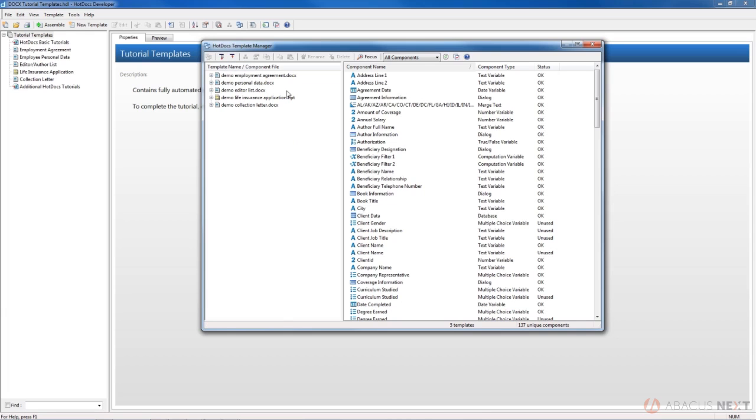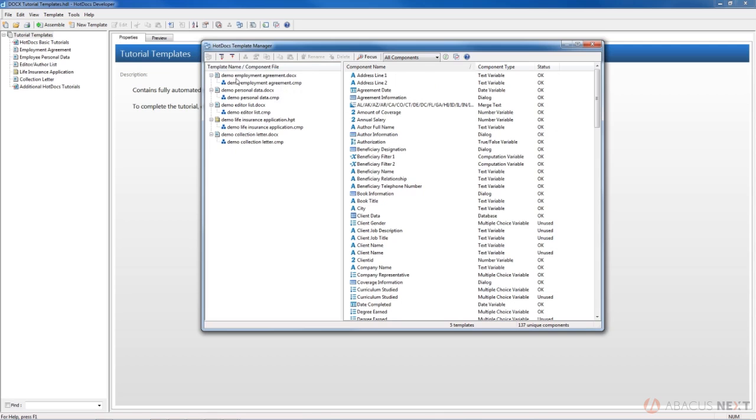One of the nice features of this pane on the left is that you can expand all, and you can see the relationship between the Word document and the component file for each of these templates. And so you can see how the demo employment agreement has an associated demo employment agreement CMP.